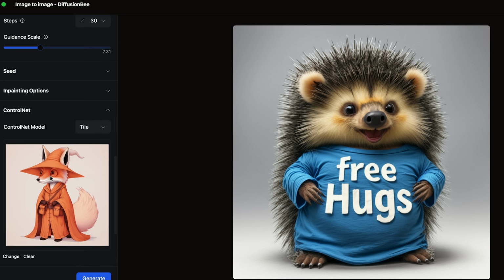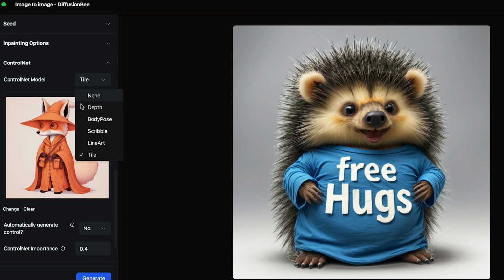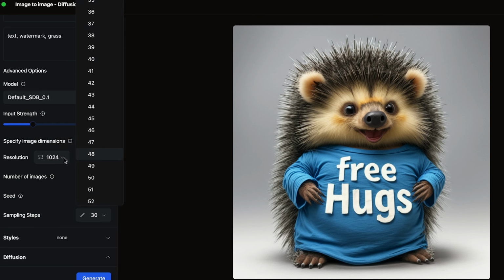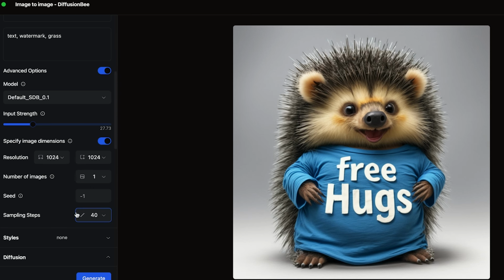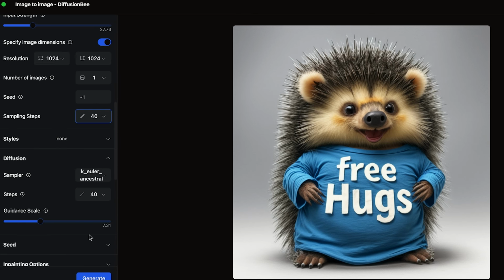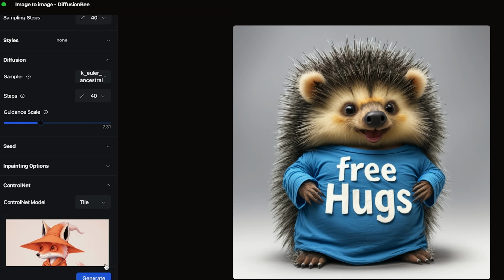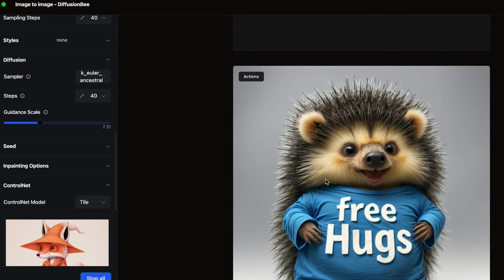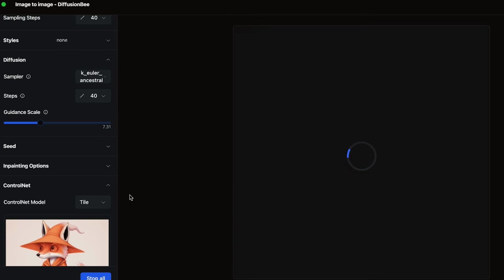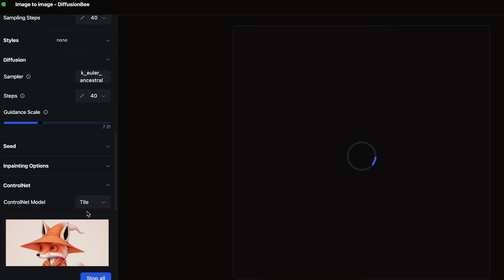So again, the ones that you don't need to have that toggled on for are tile mode and Scribble. I'm going to increase the resolution to the max of 1024 by 1024 and also increase the step count to around 40. So I'm going to press generate, and now we'll see an upscaled version that's larger in size and higher quality resolution, with more details added with tile mode.